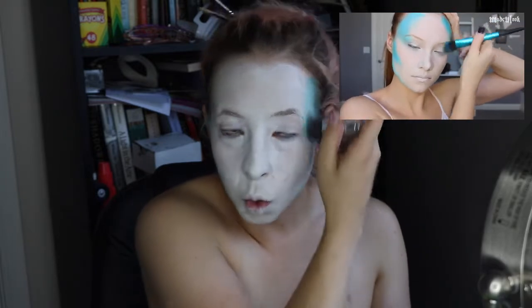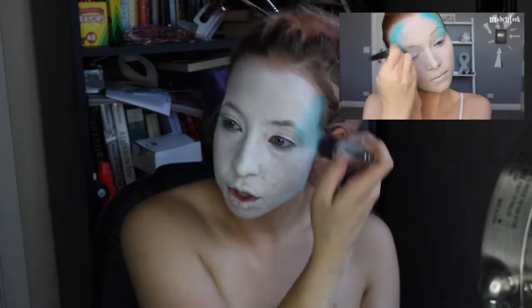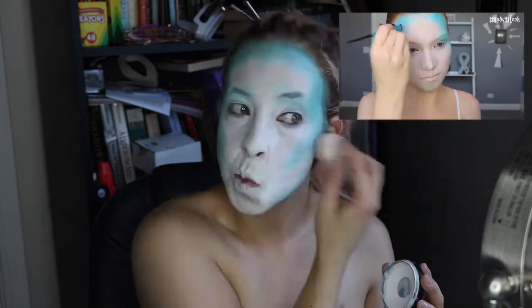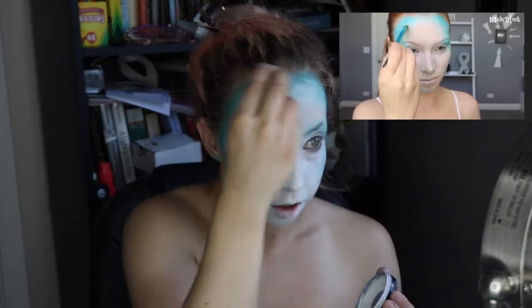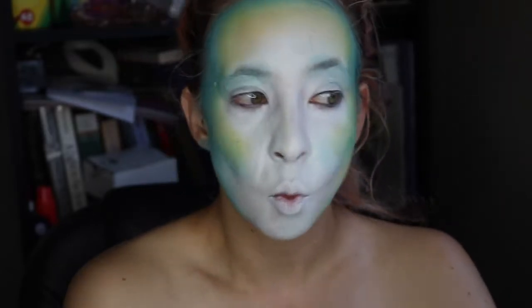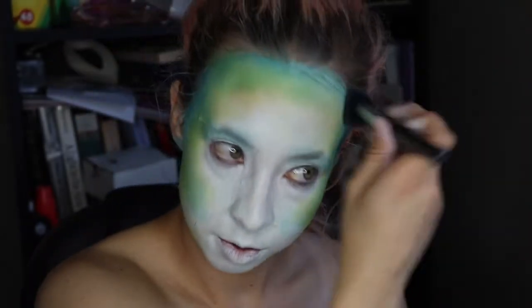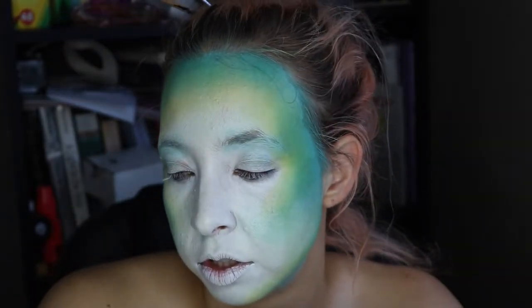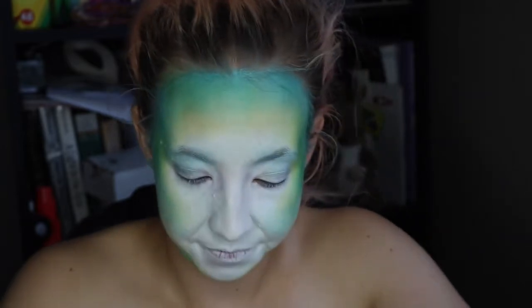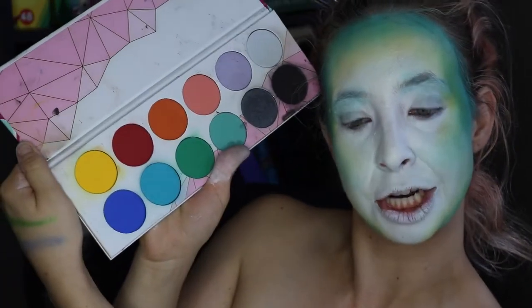She just said towards the eyelid on the temples. Once again, to get these colors to blend together more easily, I'm then going in with white eyeshadow and the Made You Look blending brush. I'm then taking Sugarpill yellow eyeshadow and going around the edges of the blue sections on my face. You can also go back in with lime green from Sugarpill and blend those colors together. I'm then taking my favorite blue from BH Cosmetics and going underneath my cheekbones to give a little bit of contouring. I also didn't have BH Cosmetics, but I do have this dark blue.